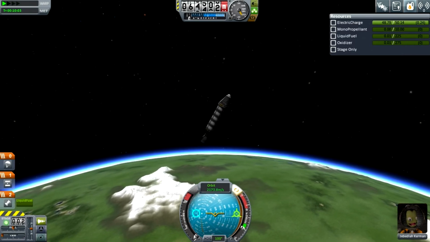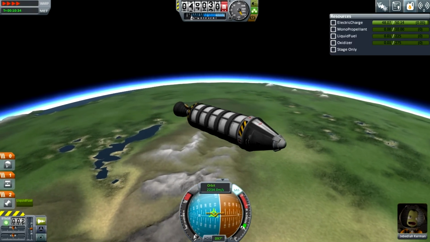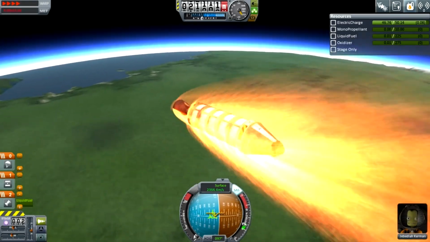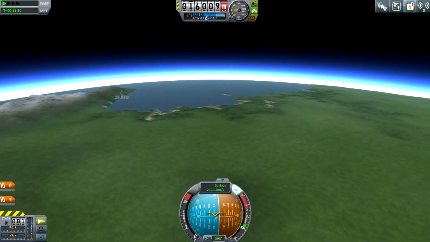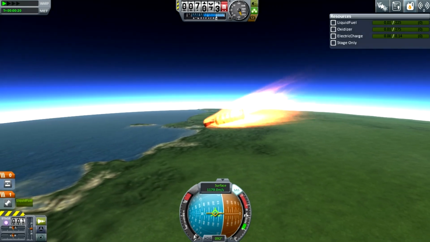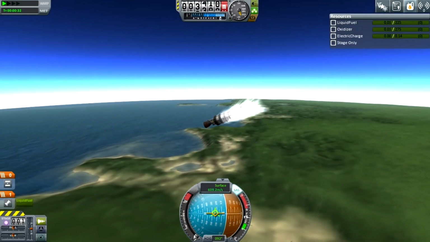Well, we're coming home. Just shy of our speed target as well. Come on home, Jebediah. But this part survived. What the flipping hell? Really? The fuel tank survived, but the command pod blew up. What kind of crap is that?